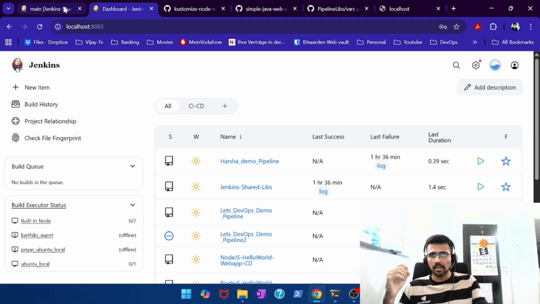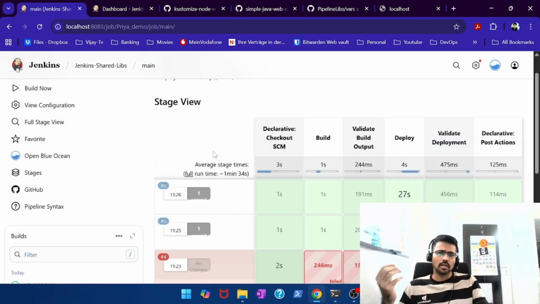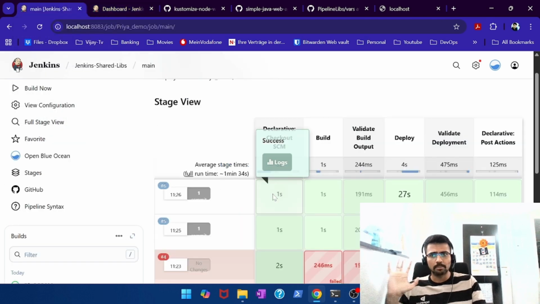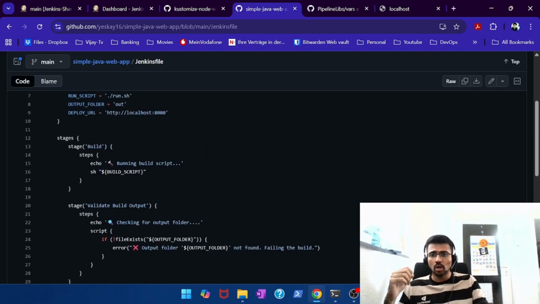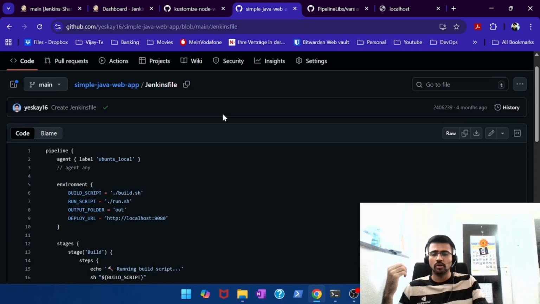If I run the pipeline, I don't have to, it is going to go and complete smoothly. But the idea is to cut down on the huge lines of code of the Jenkins file, and I don't want to keep writing the same Jenkins file for similar kinds of applications. So basically create the Groovy functions and then be able to use them.